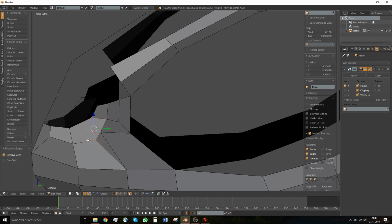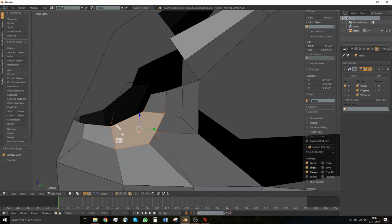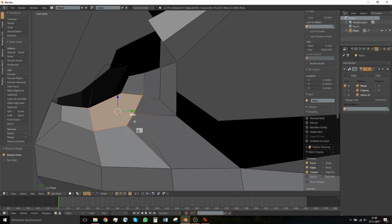Well, this is exactly what I meant. I just tried to figure out how to get this triangle out of the way. But as you can see, this one has 6 vertices around it. So this is an even number. We can get this one filled with only quads. But this is a triangle. So we somehow have a triangle that we have to work around.